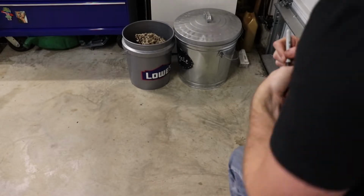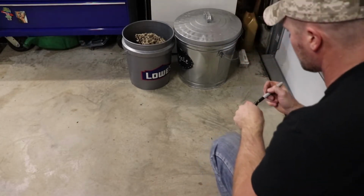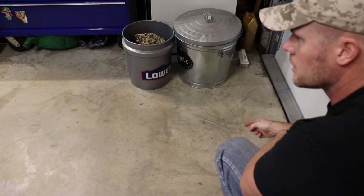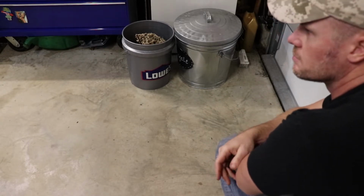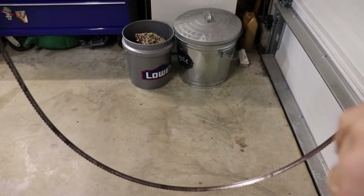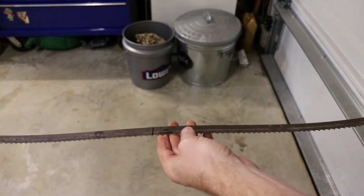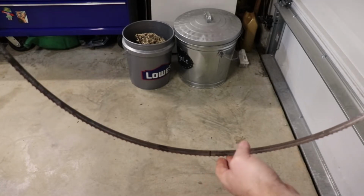I'm going to start off by putting a mark on my floor with a marker. And then I want to make sure that I have enough room to basically roll out the entire length of the blade. Probably a good 8-10 feet or so. Now, in addition to making a mark on the floor, I also want to mark my blade. So I put a line on my blade, and then I'm going to line up these 2 marks with each other.